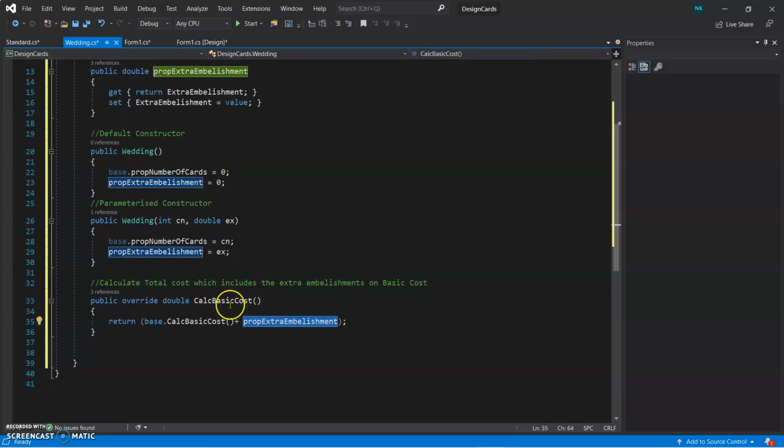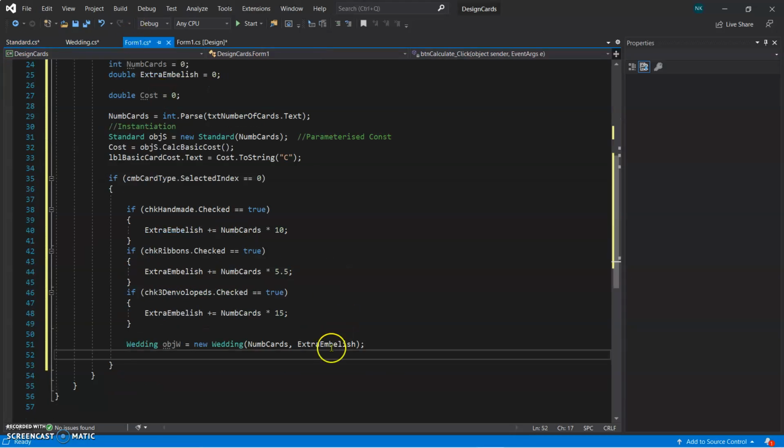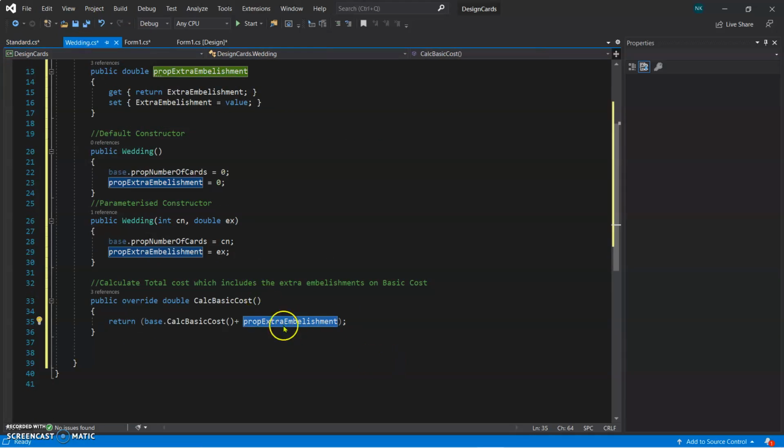Remember, this method is the total cost. Is no longer the basic cost, but is now the total cost. It's just that C override it's no longer going to display the same value with this one, but a different value with the extra embellishment with this one. So now we are going to call this method.